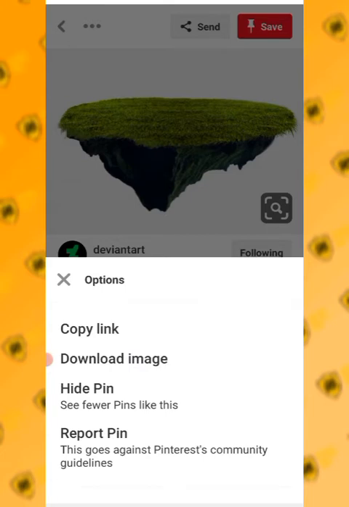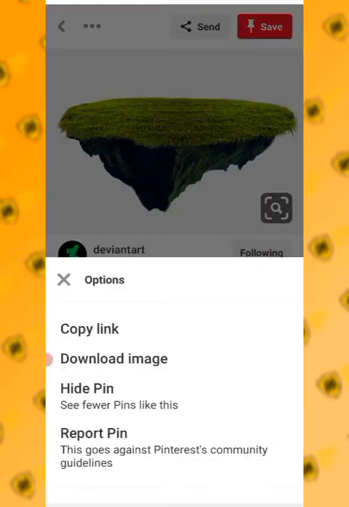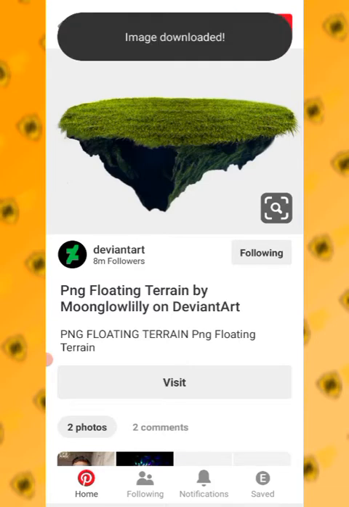Now for your research, you can download those images, but the problem is that some of these images may not be high quality. It depends on what you are designing. If you are designing something that doesn't really need high quality, though the qualities are okay, they're not really HD. So you can actually download that particular image, and once downloaded, it will save to your gallery.